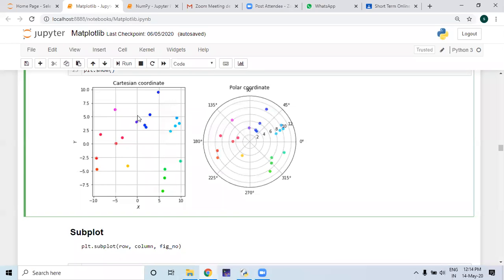If you concentrate on the Cartesian coordinates, you can see between 0 to 90, first quadrant points are generally cyan and blue, and here also between 0 to 90 they are cyan and blue. When going to the second quadrant, it is basically pink, magenta and red. Here also it is like this. In the third quadrant, it is red and orange. And in the fourth quadrant, all green and one cyan is there.